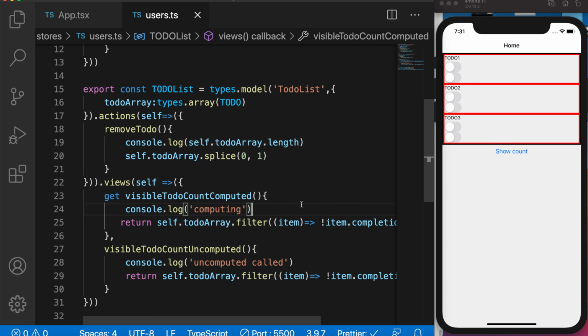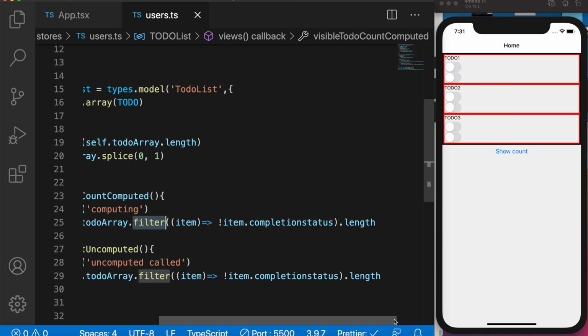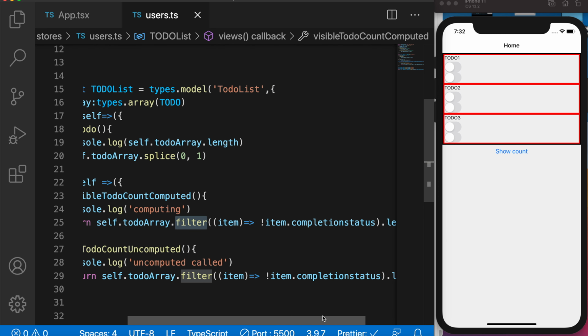Now there are some things which you need to make sure of when you are defining views. If you see in these views, I'm deriving a number, right? I'm deriving a number which says these are the items from this to-do array which have incomplete status, right?